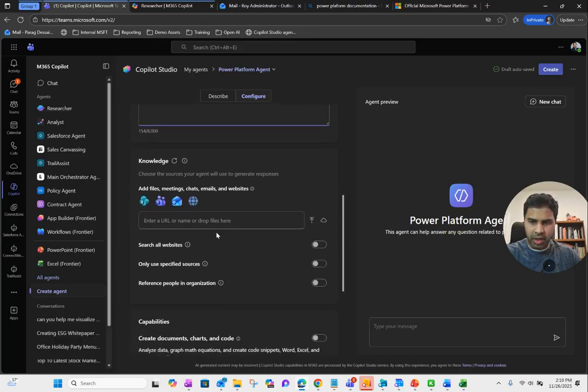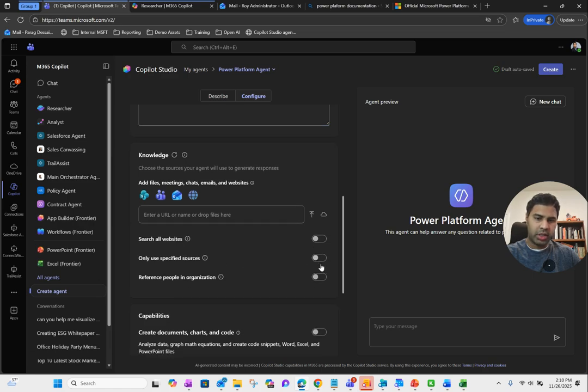Now we'll come here, and you can see there are different options. You can search all websites, which would give it access to the web, or you can use only specified sources. I can check that if I want to make sure that it's not using any other source. I can also use this flag to reference people within my organization.